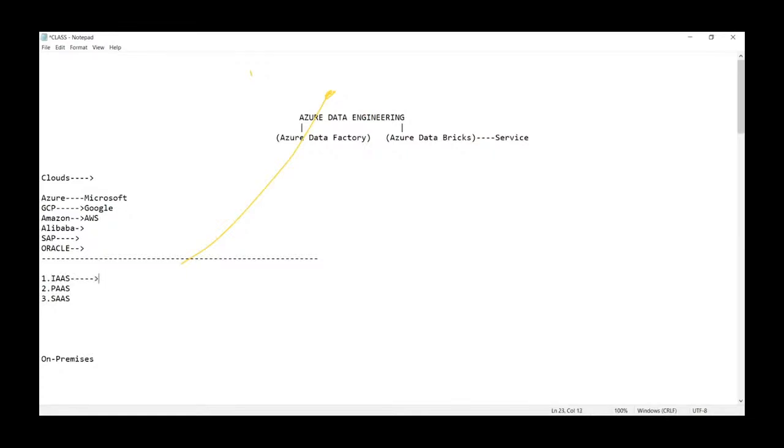Infrastructure as a service, wherein suppose you require storage, some 500 TB of data, that is terabytes, guys. That storage will be taken care of by the cloud provider. You need not worry here.